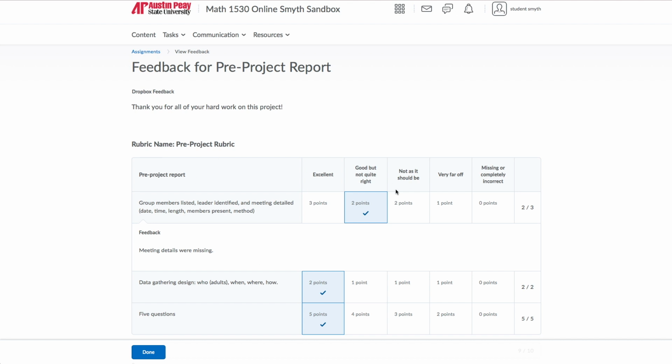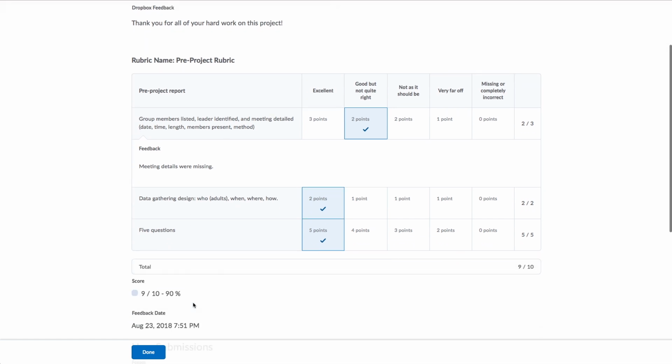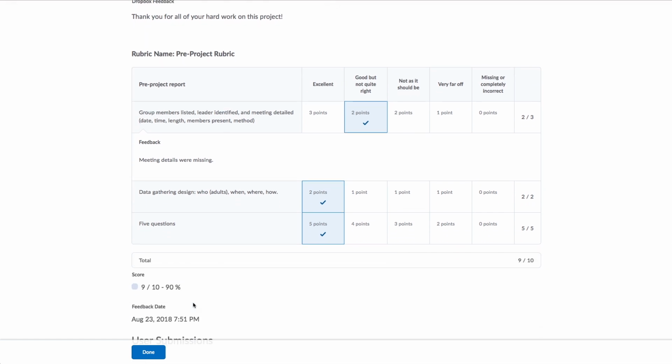Now, without the points marked and the feedback here, you can see the rubric when you go to submit, and I'm going to show you that in a second for project 1. So every single group member, not just the group member who is submitting, should look at the rubric and make sure that the report that was submitted meets every single item in the rubric and answers it clearly, accurately, and completely.